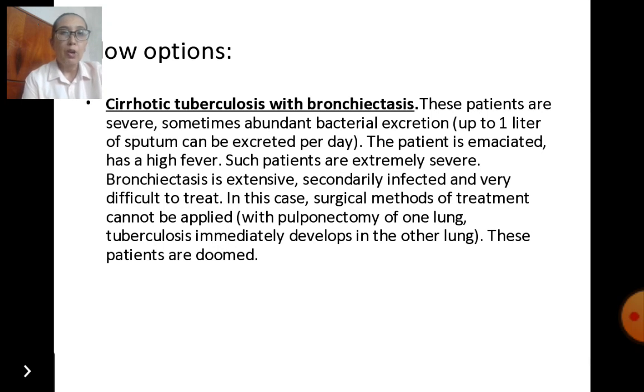Cirrhotic tuberculosis with bronchiectasis. These patients are severe, with sometimes evident bacterial excretion. Up to 1 liter of sputum can be excreted per day. The patient is emaciated, has a high fever. Such patients are extremely severe. Bronchiectasis is extensive, secondarily infected, and very difficult to treat. In this case, surgical methods of treatment cannot be applied, and these patients are doomed.